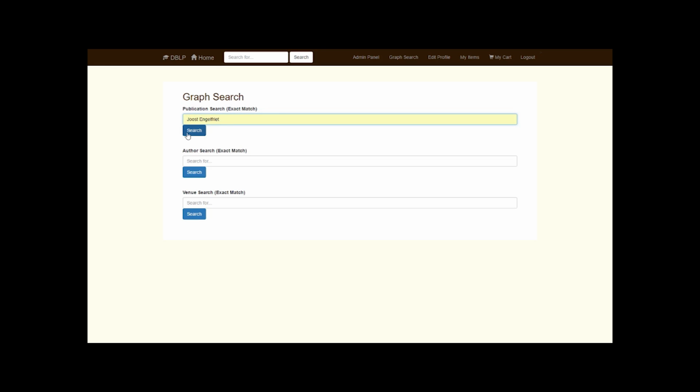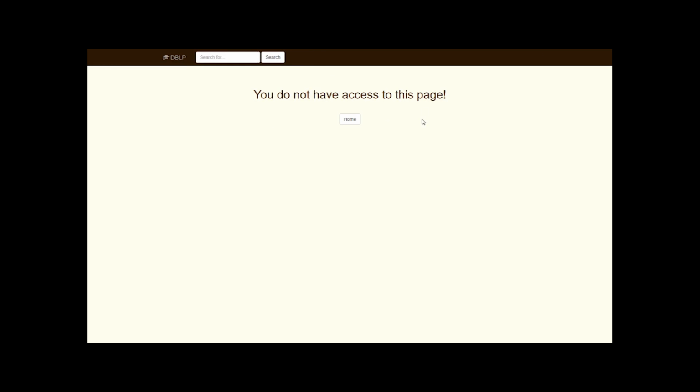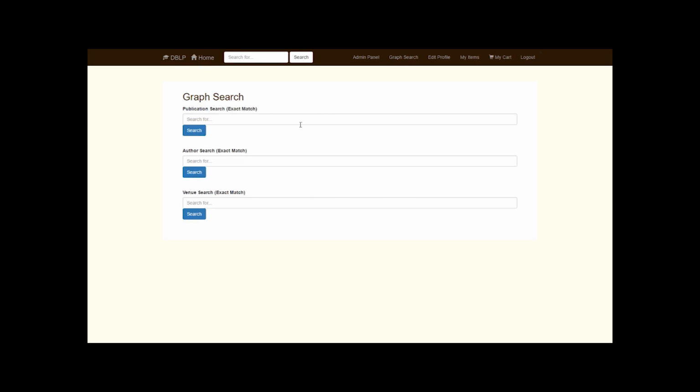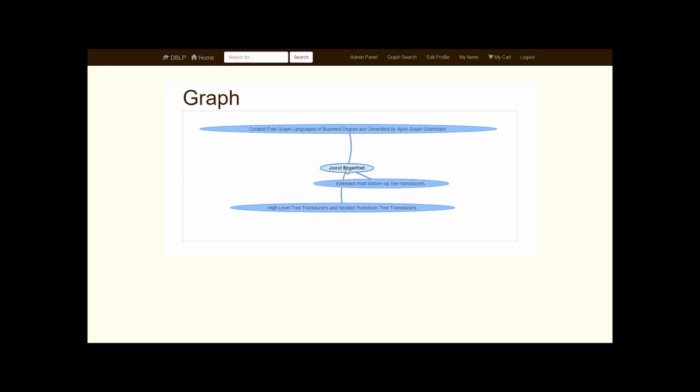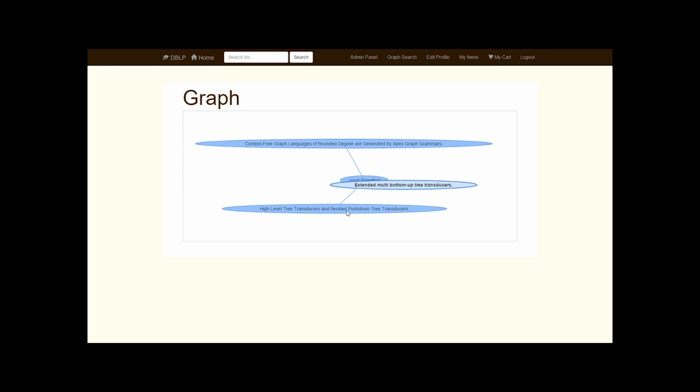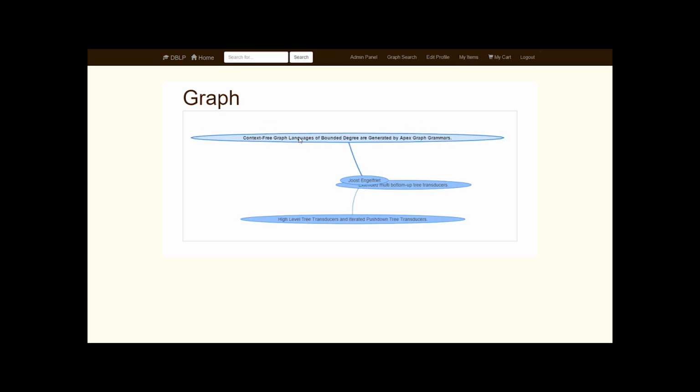Searching his name in a graph search will return us to an error page. Going back home and looking at the author search, we can see that it does return the data, and we can see his graph, which can be freely manipulated by the user at will.